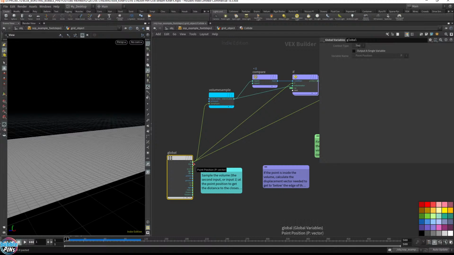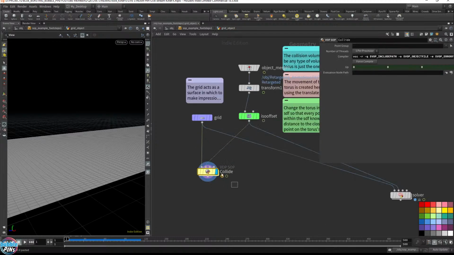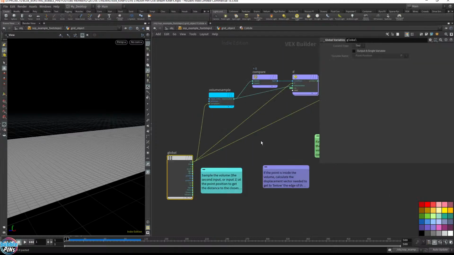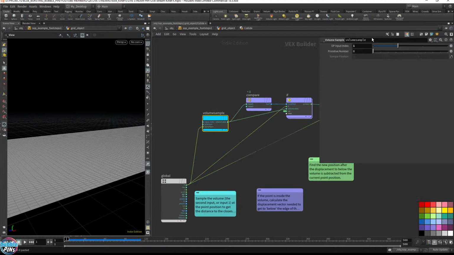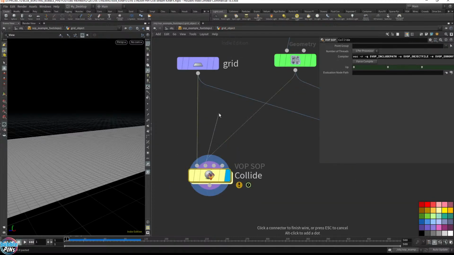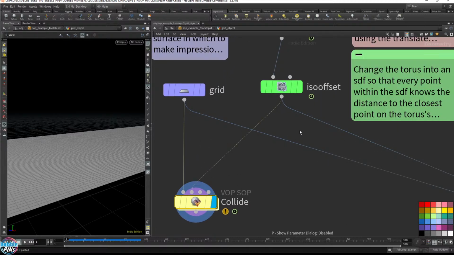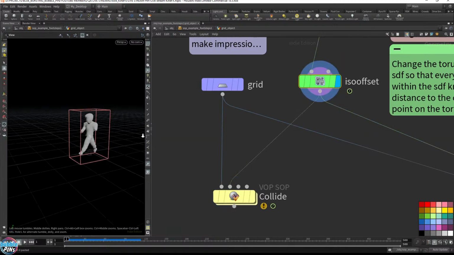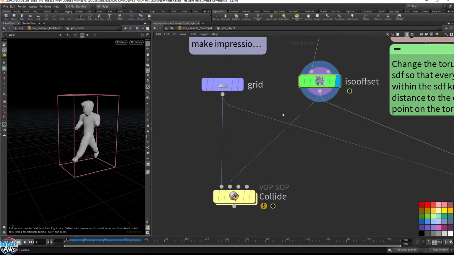So let's figure this out. The P that we're feeding into this volume SOP is the grid. We're feeding in the grid position, but we're asking it for the volume sample of op input index 1. That's this one here. We're asking it for the volume sample of our character that we turned into a volume, the SDF.